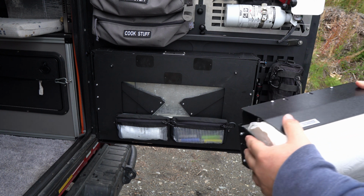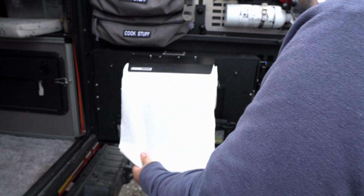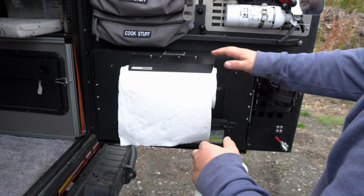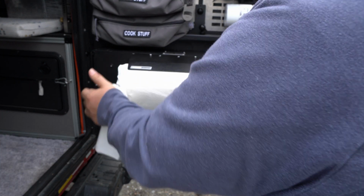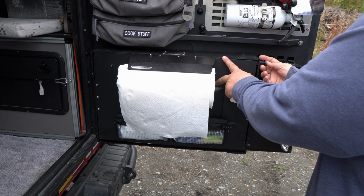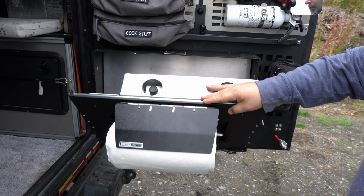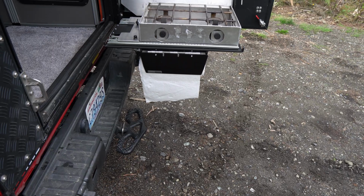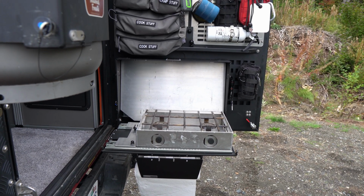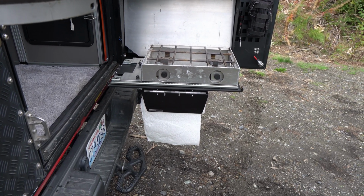So now I'm just gonna take this unit, stick it here. And as you can see, you just pull the napkins as you need them. The cool thing about this setup here is you can mount this thing basically anywhere. I've seen it mounted up here on the door, or on the upper part of the door. You probably can't see that in the video. I can kind of show you what that looks like as I drop the table down. So this gives you a perspective of what the paper towel holder looks like. I like it in this position, but maybe later on down the road I'll end up moving it. But for now, it seems to be working okay for me here.